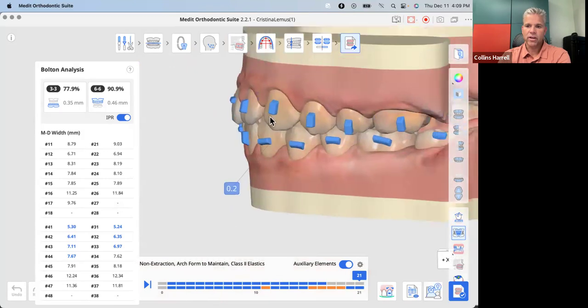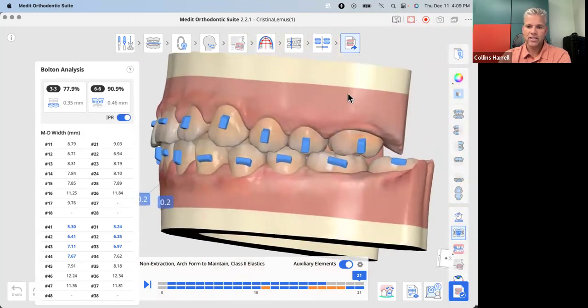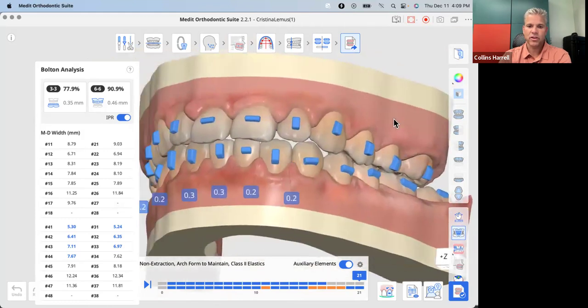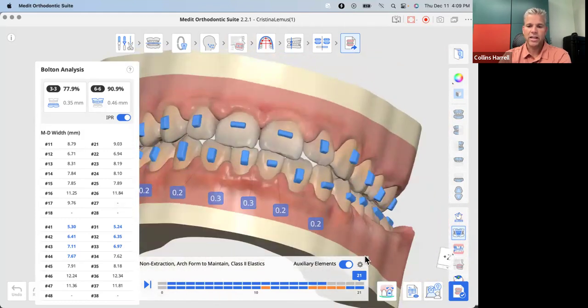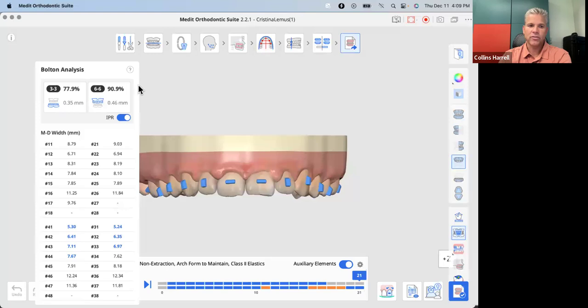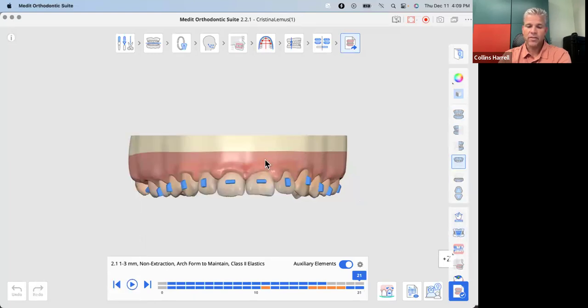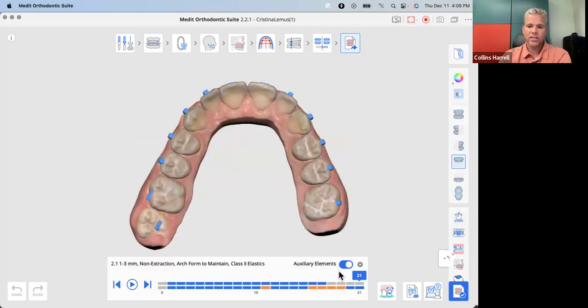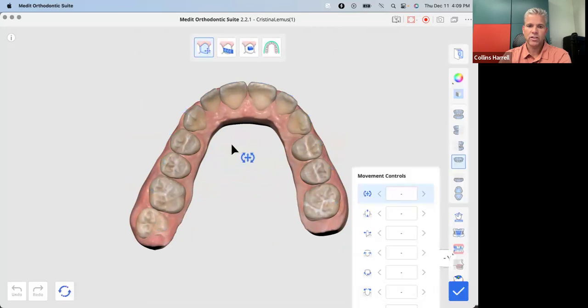So I would say great job on this case, and we'll just need to see if we want the midline to shift or not. Because if we don't, then there's probably a way we can position our arch form to not shift the midline. And then I might, if I was going to use this for progressive aligners, which I know you're not, but if I was spending more time tweaking this, and you probably would have too, I probably would have messed with that molar rotation a little bit.